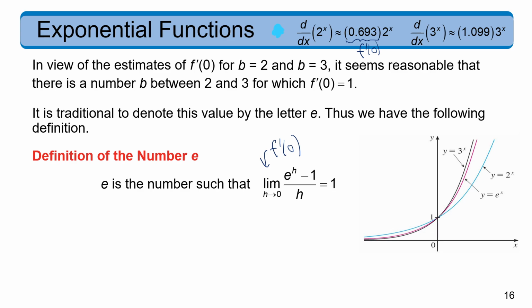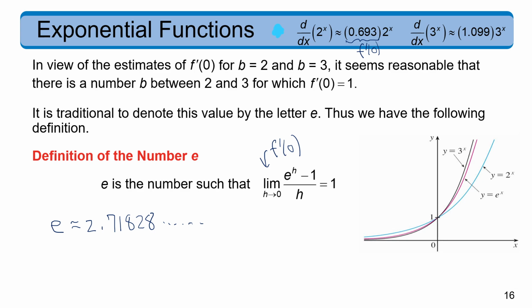Okay, so you may have heard of this number e before. e is an irrational number, so it's kind of like pi, meaning if you wrote it out in decimal form, it continues forever with no repeating pattern, and we can write out the first few decimal points. It starts with 2.71828, and it continues forever, just like pi, with no repeating pattern.